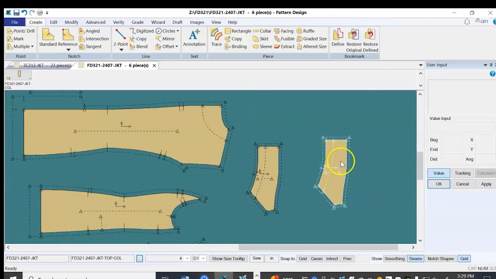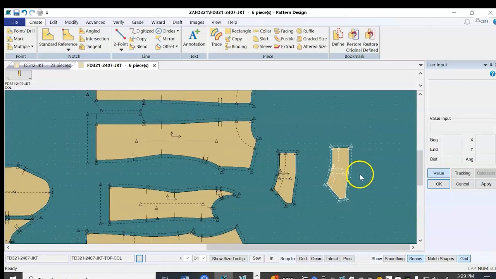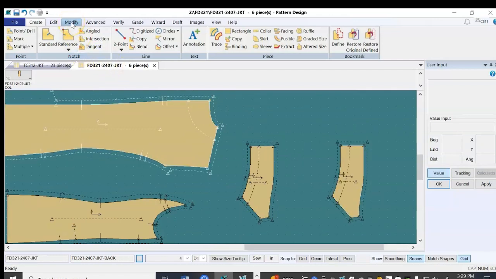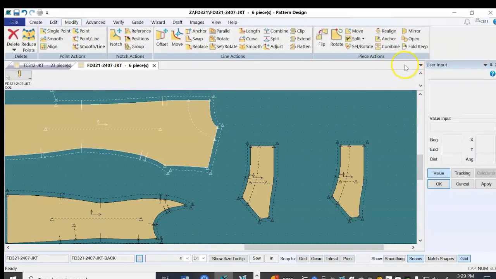Now, top color, do you want to have seam on the center back? No, right? You want to make sure this will be mirror. So where do you go? Modify, piece action, mirror.